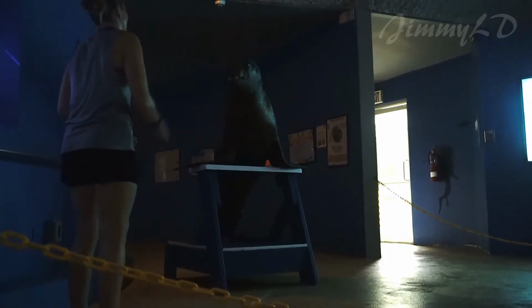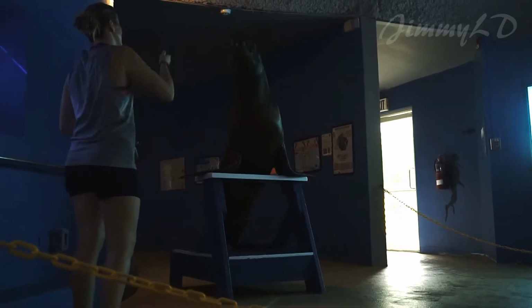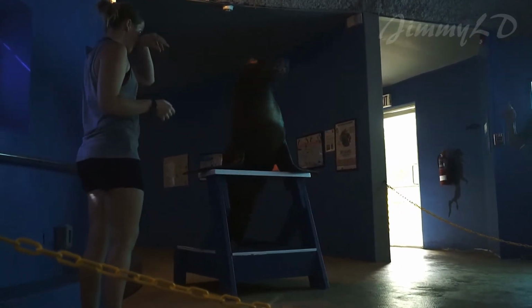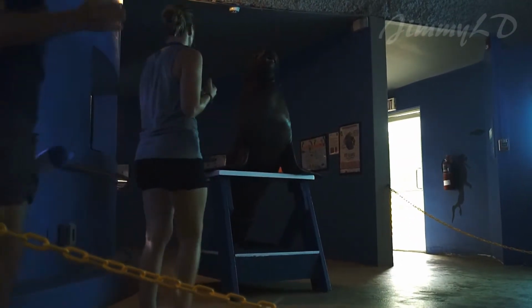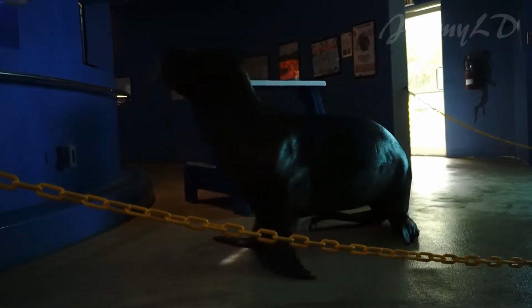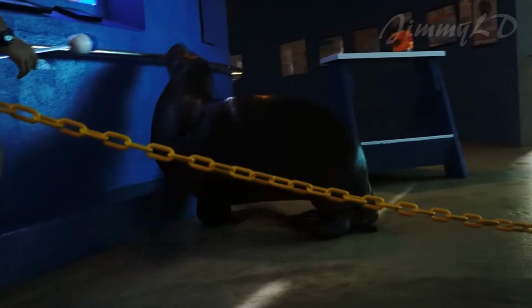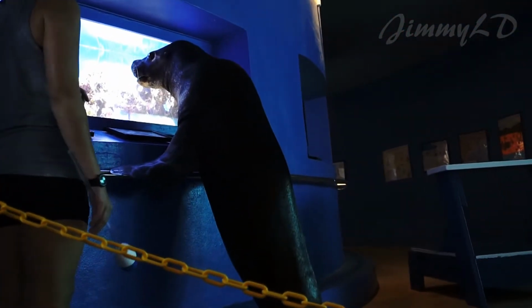They can actually swim a lot faster than they can move on land. They are designed primarily to get their entire food source from the ocean. That is why these guys are categorized truly as marine mammals. They 100% need the ocean, and they need the fish in the ocean to survive, to be able to catch enough fish for the day. So he's going to show off. Oh, sorry, we were catching fish. He likes to come out here and check the fish out.